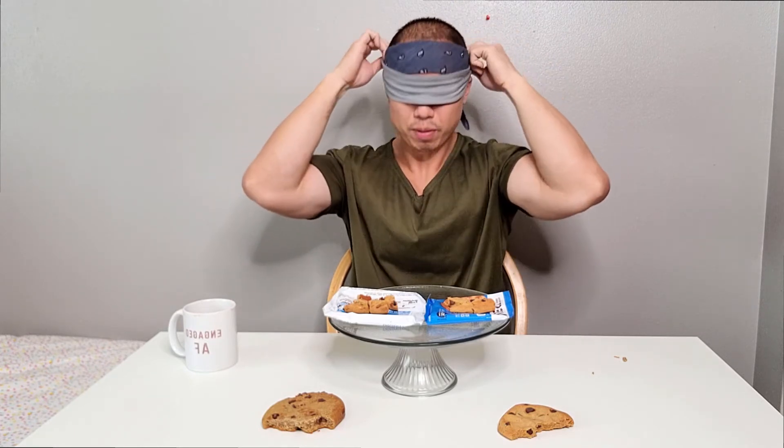I'm going to break it into small pieces here and get one with a chocolate chip. To my left that's Lenny's and to my right this is Quest. I don't have any fancy eye covering so I got a headband that I'm going to put over my eyes — I can't see. Now I'm going to spin this, let's do a 10-second rotation left and right. Lefty righty, lefty righty — all right, hopefully that's good.